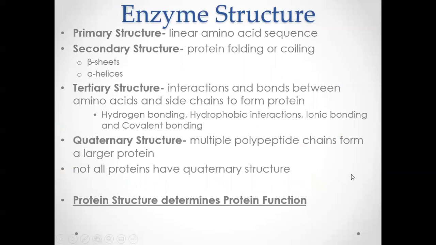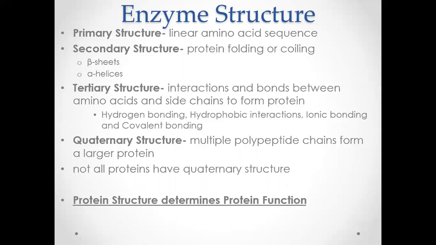An enzyme shape is determined by four levels of structure organization. The first level is called the primary structure, which is the linear sequence of amino acids, which are the building blocks of a protein. These amino acids have different chemical properties, such as being positively or negatively charged. The different chemical properties of the primary structure allow amino acids within a sequence to interact with each other. This interaction produces secondary structure.